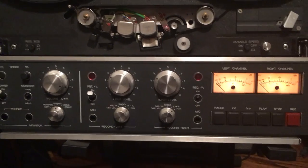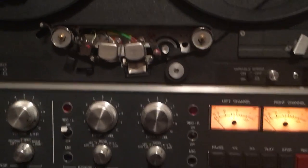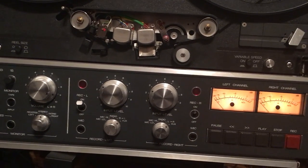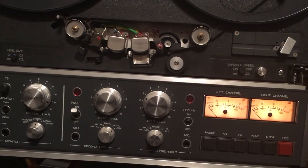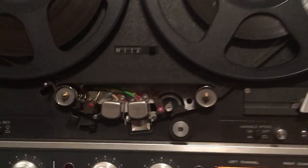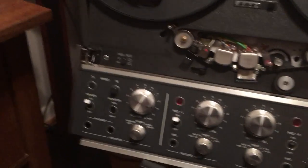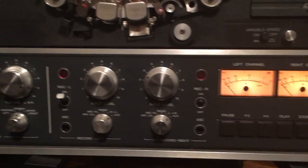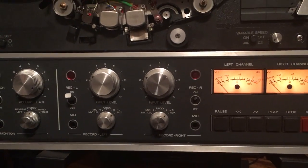The only other thing I'll show you is that the headphone jacks work perfectly. So I'll mute my speakers there and stick the headphones in. Turn the DA converter up. Okay, you can hear it. And the headphones. Both of them.